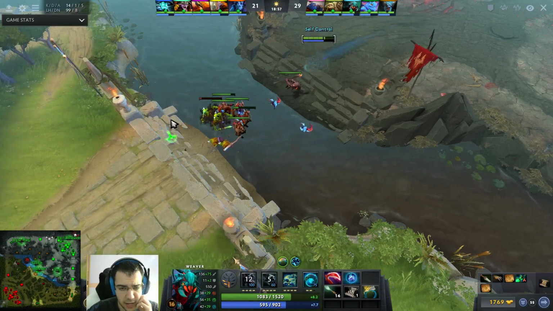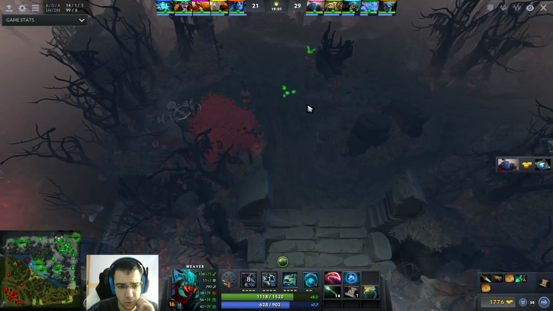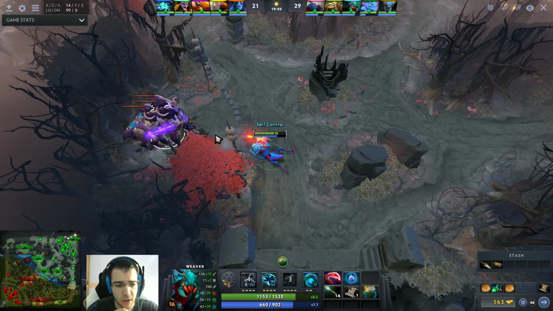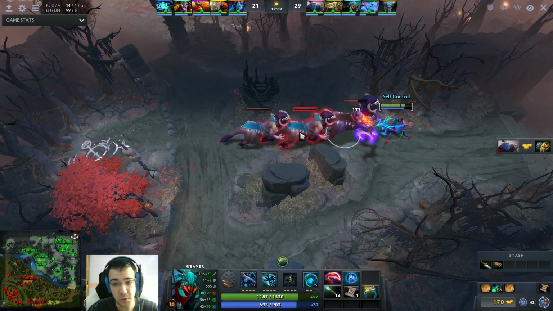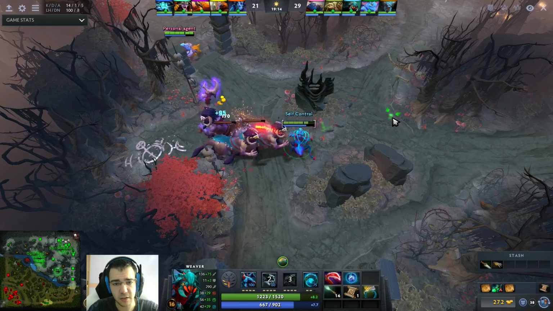Here right now, I don't wanna go high ground. I don't want to go for the Phoenix kill because I was expecting it to be a bait. Nobody from the enemies is showing on the map. Now Storm is bottom, so the Phoenix wasn't that much of a bait, but still I didn't want to go for it.